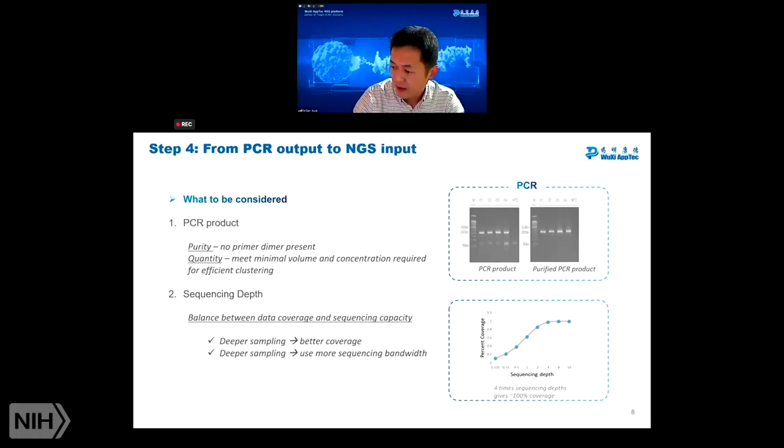One rule of thumb everybody needs to keep in mind is that sequencing follows binomial rules, and that requires you to sequence 4 times your expected input. This will give you about 98% coverage.